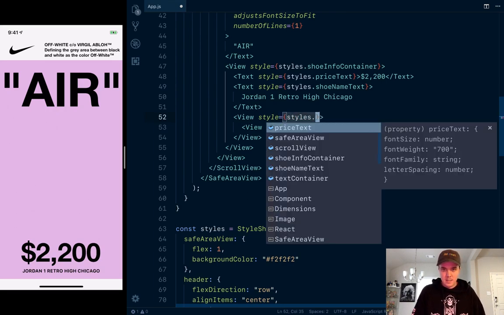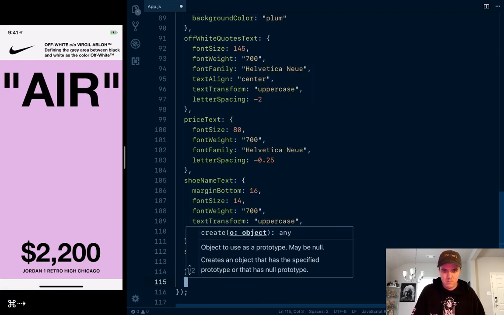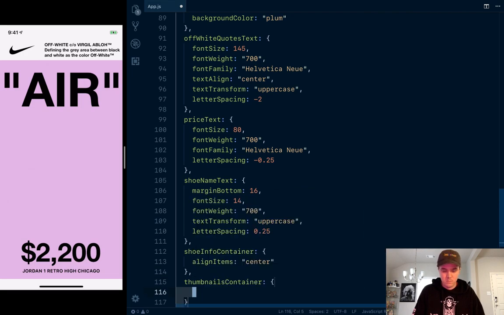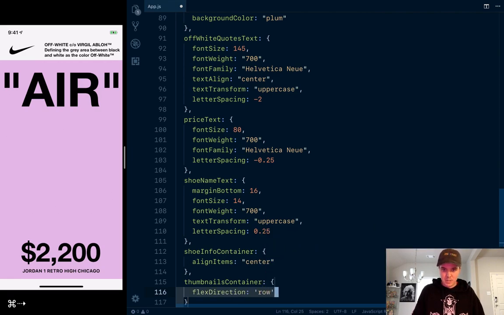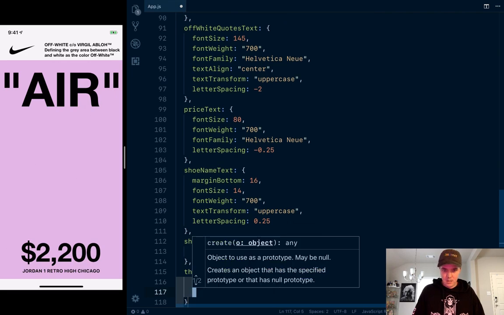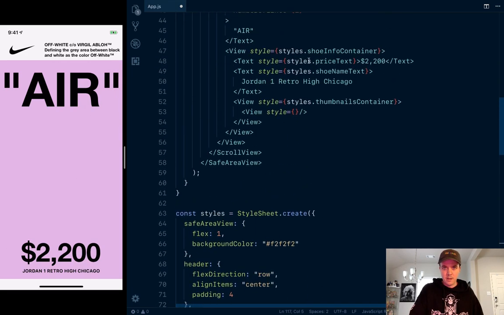We'll call this thumbnails container. And we want to lay these out in a row, so we have to explicitly state that. I'll wait for that other style I had in mind.